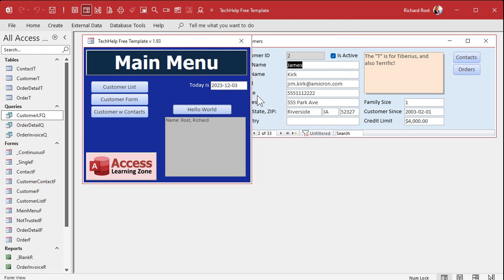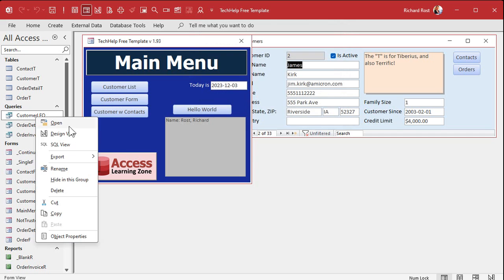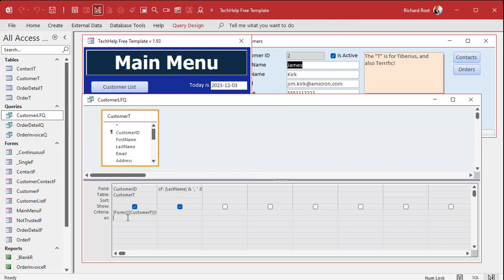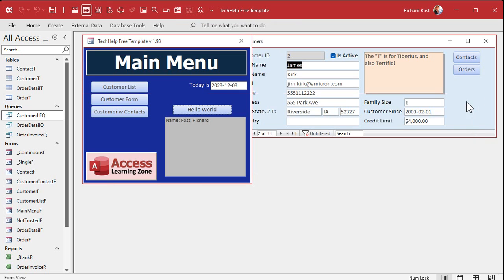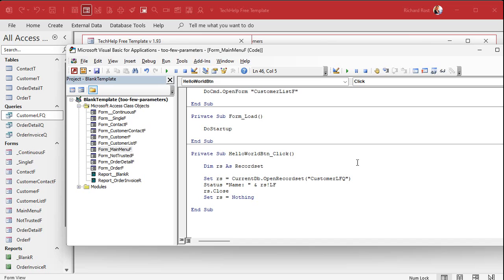Now, the solution is to simply take the parameter out of here, right? Get rid of that parameter from the query, and now put it inside the record set. So you can say here, SELECT * FROM that WHERE CustomerID equals, and then you put your form field out here. Let me make this two lines here real quick.